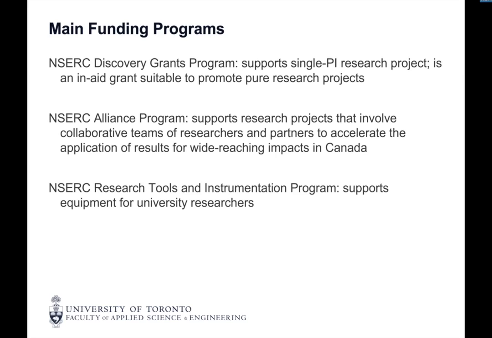Now, Canada, as with all countries, has opportunities for funding from the provincial government as well as from industry, internationally or locally. But NSERC really is the main body for funding. Now, there are three main classes of funding possibilities here. I'm going to talk about the first one, which relates to the NSERC Discovery Grants Program. This is the pure research program, and I've had an opportunity to be chair of the Electrical and Computer Engineering panel for all of NSERC for a number of years.